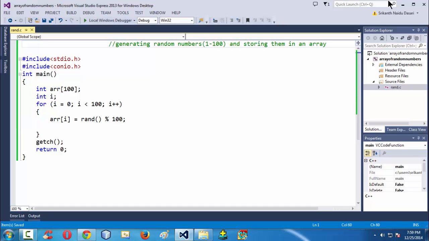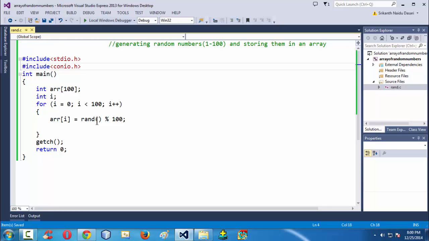In the previous couple of lessons, we have learned how to generate a random number within a specific range by using this percent 100 syntax. As soon as the random number gets generated, it automatically falls under this specific range if you use percent 100. So this loop runs entirely and stores a random number immediately inside the for loop.